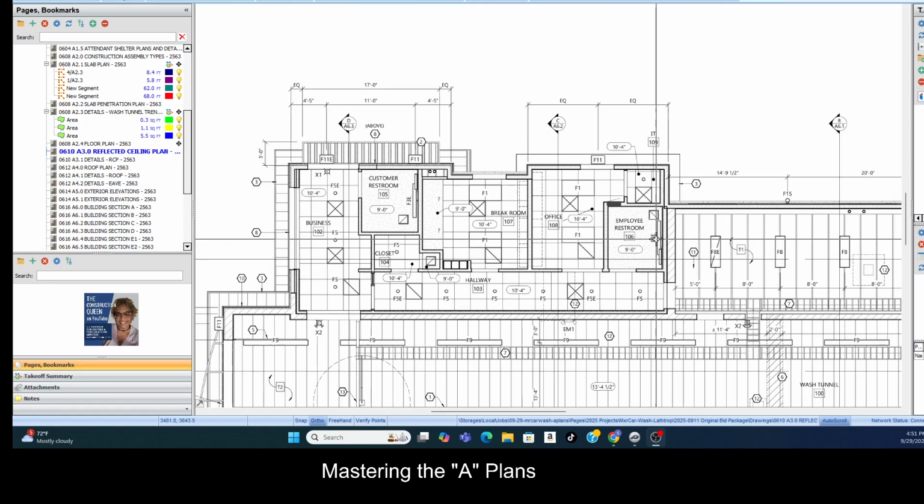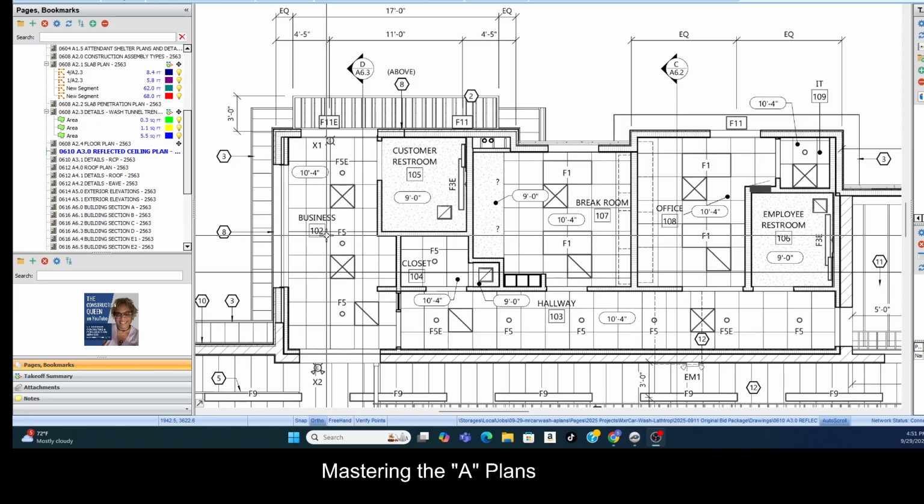And why do we do this? Okay, if the purpose of the reflective ceiling plan is just to give you the ceiling finish and the ceiling height, then why do we see everything else?